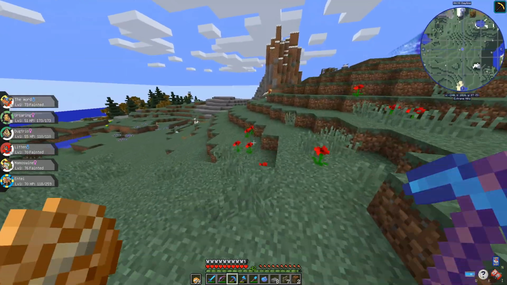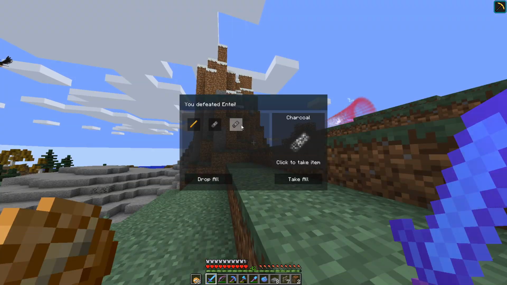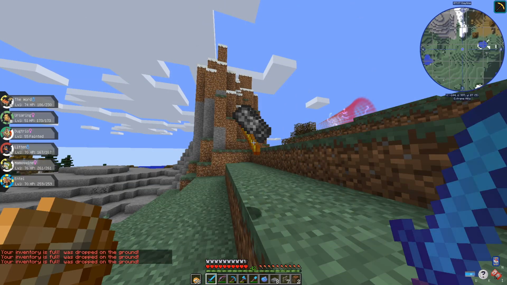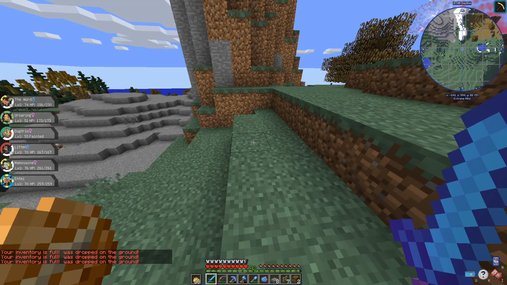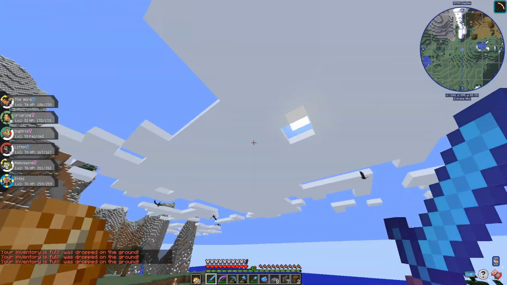Oh, let's kill the Entei as well. I mean, while we're here. We should heal first, though. And we got a bit of charcoal and a blaze rod. Nothing too fancy, I guess. Just an Entei. Let's hope we get a Rayquaza, though.